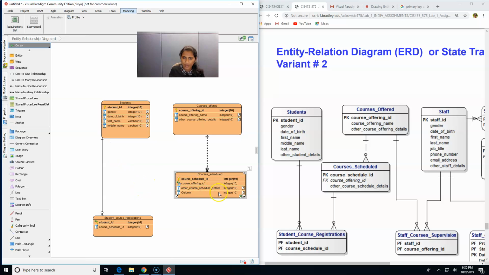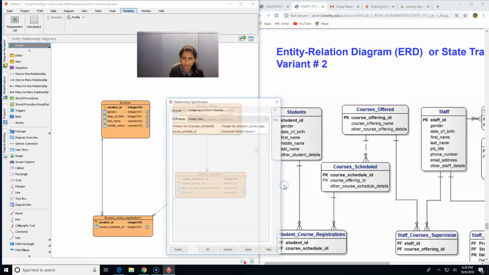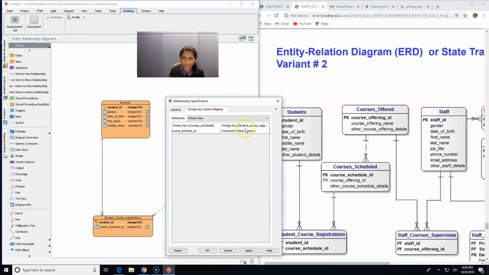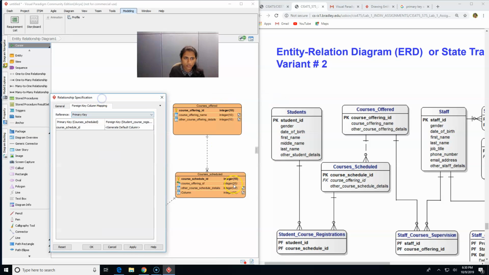Similarly, we have to connect course schedule to student course registrations. Click here, one-to-many and student course registration. Course schedule ID is the primary key in courses scheduled.